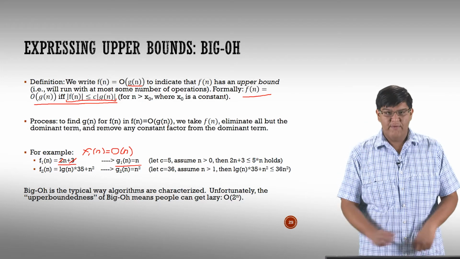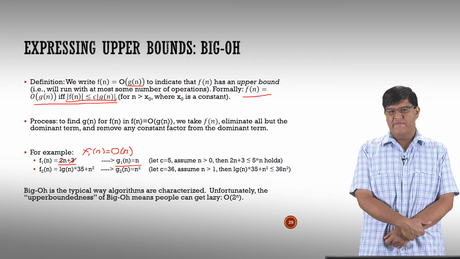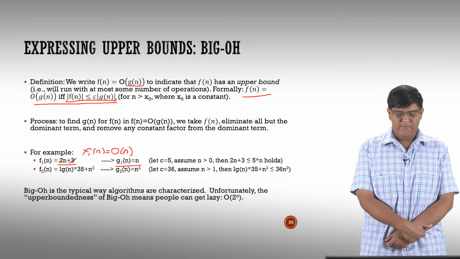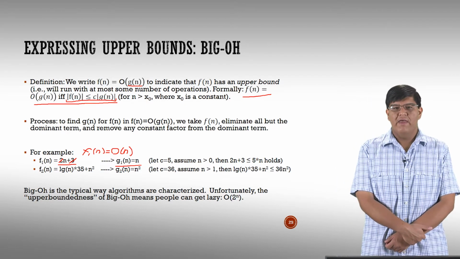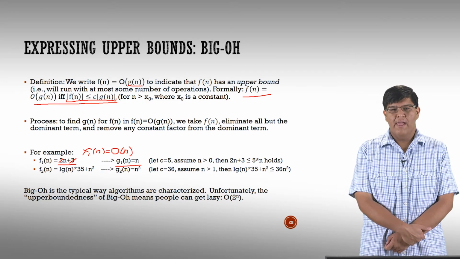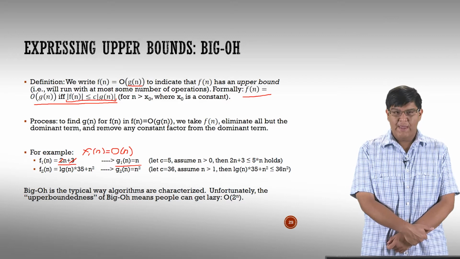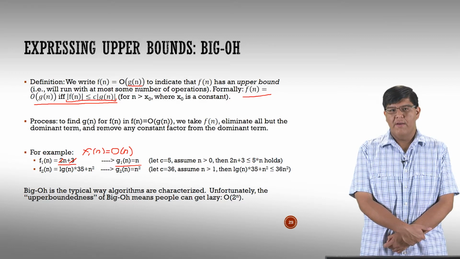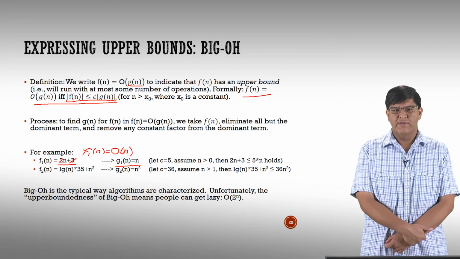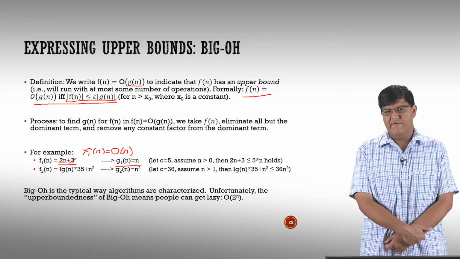When we wrote generically before, we said that f of n was big O of g of n, but now we know what g of n is. It's just n, so I can do a substitution there. So f1 of n is O of n. That function, 2n plus 3, is upper bounded by a g of n equal to n. So it's a linear function being bounded also by another linear function.